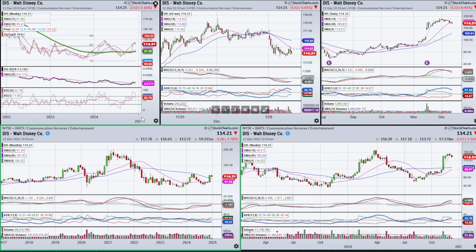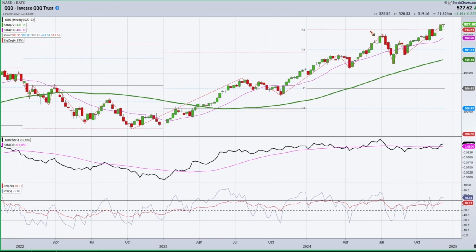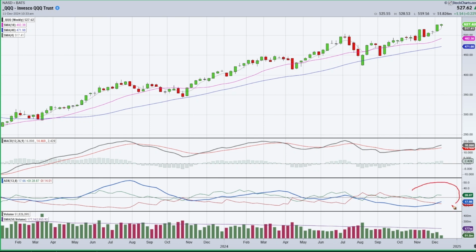Okay, let's switch over to my 5-chart layout again. And what I want to do now is go through and actually start out with the QQQ. We have gotten some sign of life here overall, meaning we not only broke out, but we're getting this relative strength line to show signs of improvement. I think that's a good sign. Now, what is glaring to me and what I think is a big warning sign is what's taken place here. This ADX is still only at 17, even though we're at a new high. So it's very possible that this ADX is going to reach 25, and then we're going to have a problem.